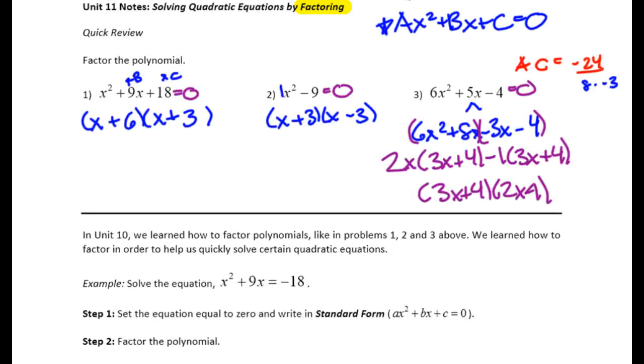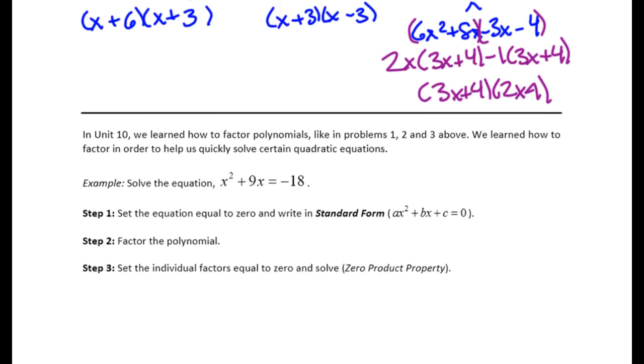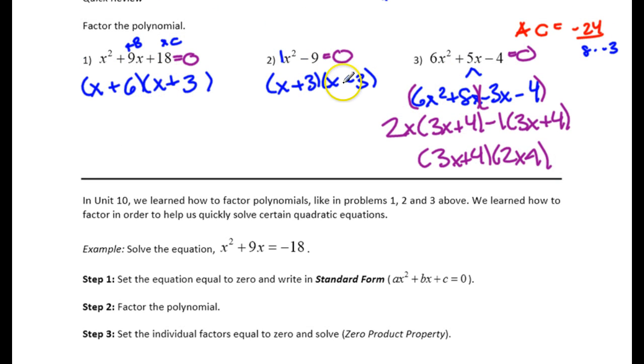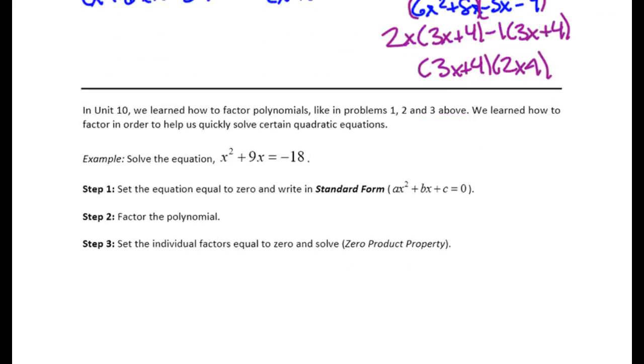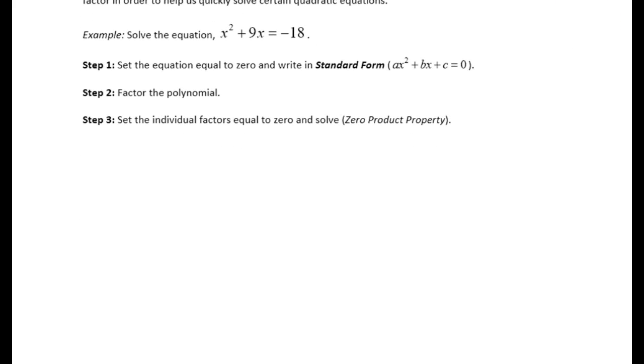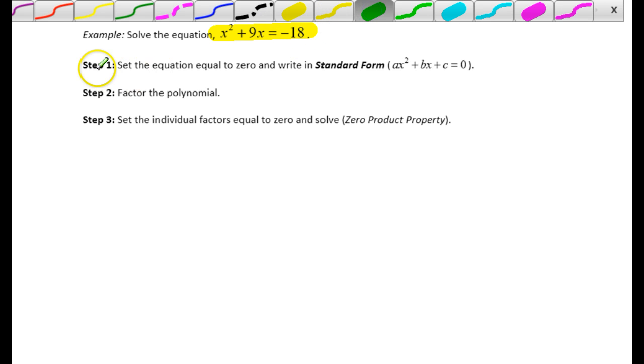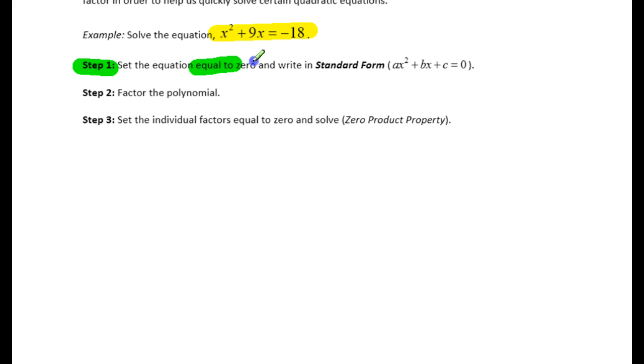So you have to first factor it, and then we're going to do something with the factors to actually solve for x, because this doesn't tell us what x equals yet. Okay? So here's how we do this. So let's look at this first example problem. We have 8x plus 9x equals negative 18. Now remember what I just kind of showed you up top. We want it to equal 0, and also we want the quadratic equation to be together. Here the quadratic equation is like on both sides. My ax squared plus bx is on the left, but my c is on the right. Okay? So, step 1, you need to set the equation equal to 0 and get it in standard form, which is this.